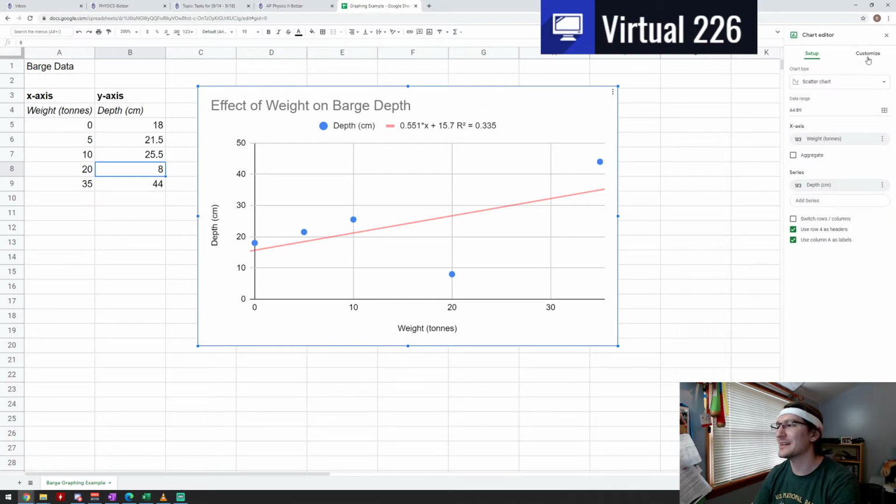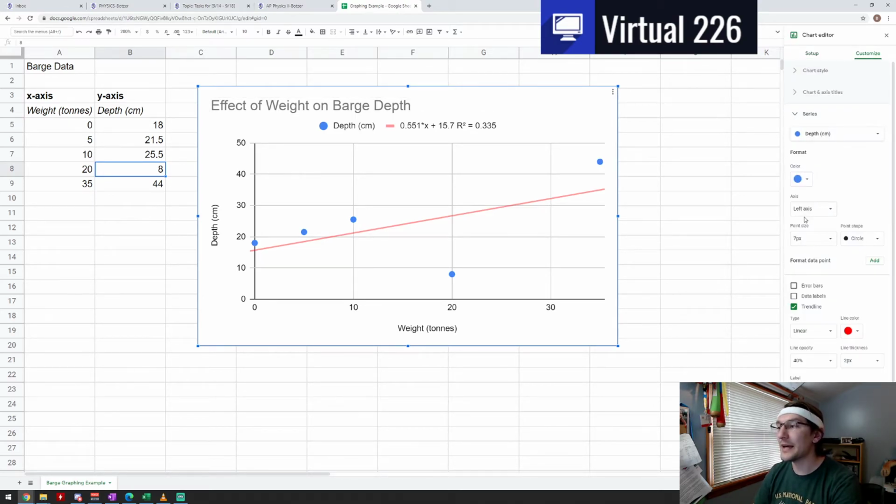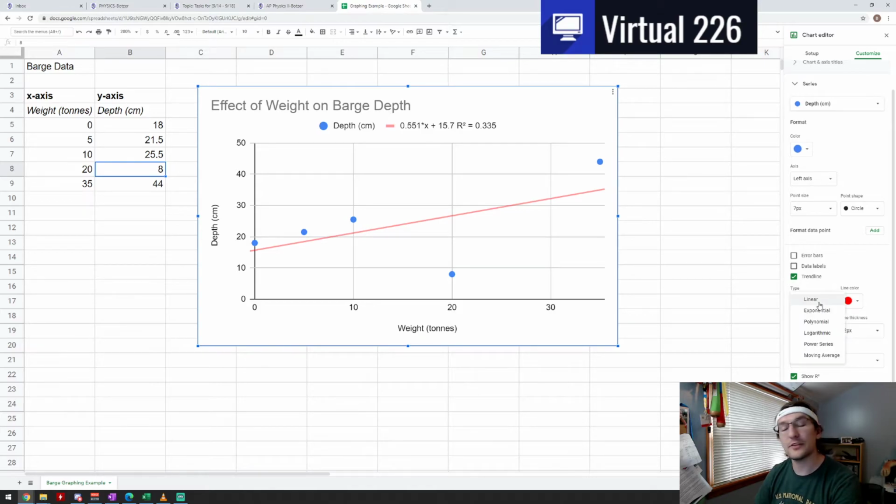So you're maybe thinking, it's not a great fit. Maybe I could fit it with something better. Maybe this graph isn't linear. Maybe it's exponential. Maybe it's logarithmic. Maybe it's power. Maybe it's a moving average. There are additions that you can put on Google Sheets or Microsoft Excel in order to put even more types of graphs. But what I notice for my students is they'll often make this mistake.